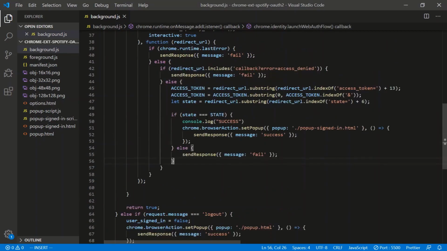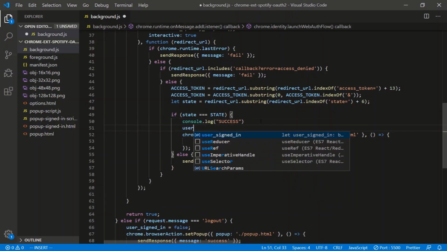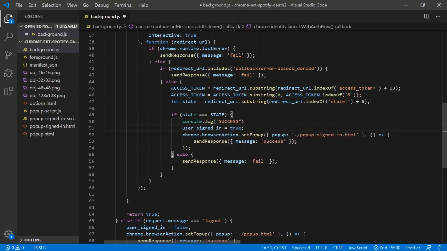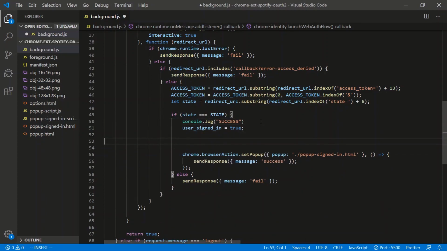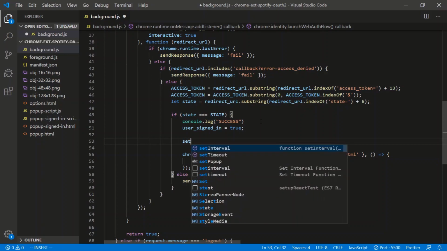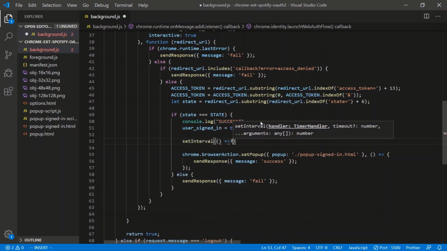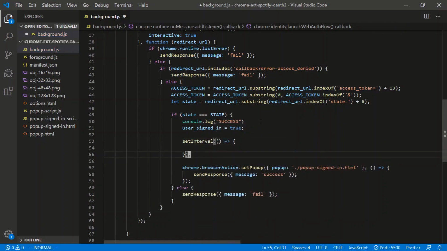So we'll do that here, state success, right here. And I forgot to sign the user into our app like this. We'll say user signed in is equal to true. And we'll do it right here. Just going to set an interval. We're going to set it for 60 minutes, which is 3,600,000 milliseconds.